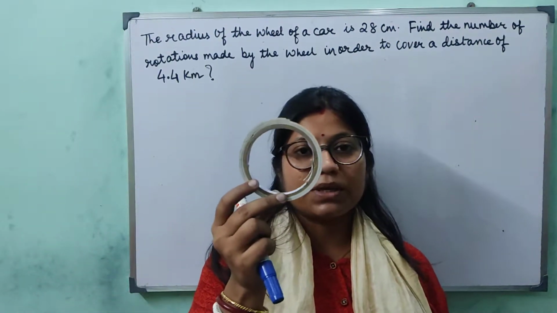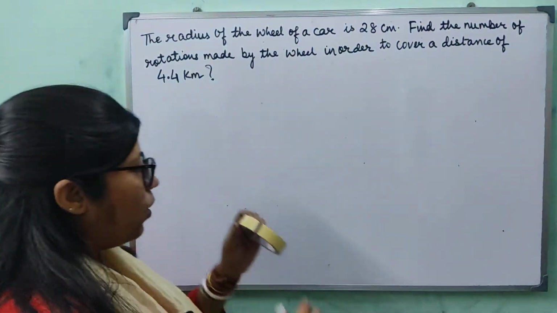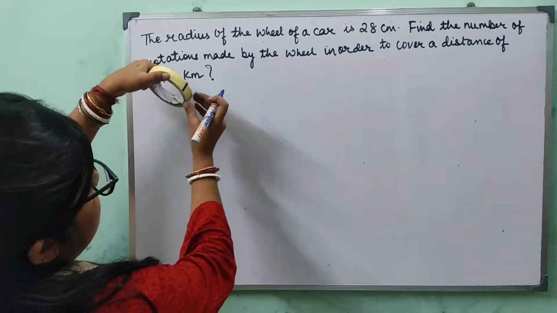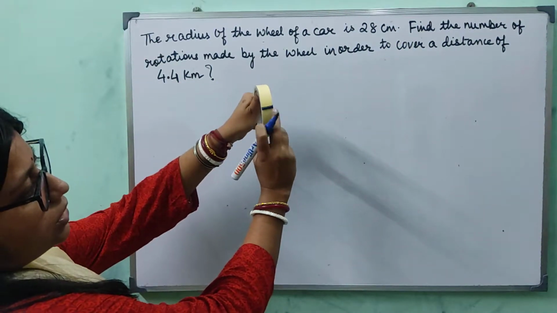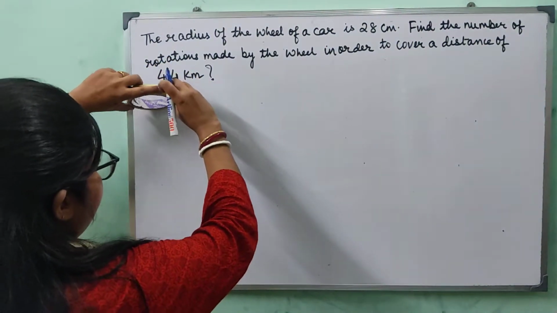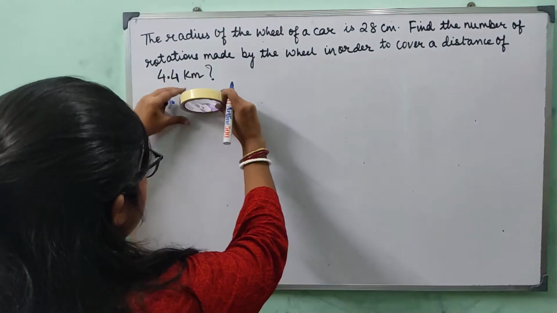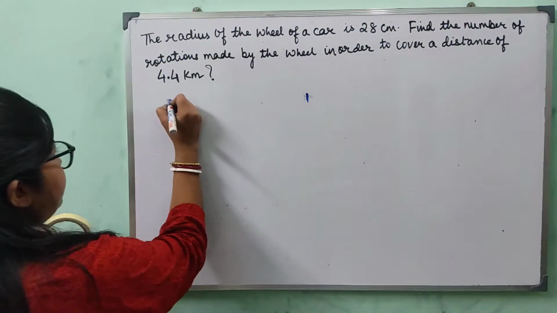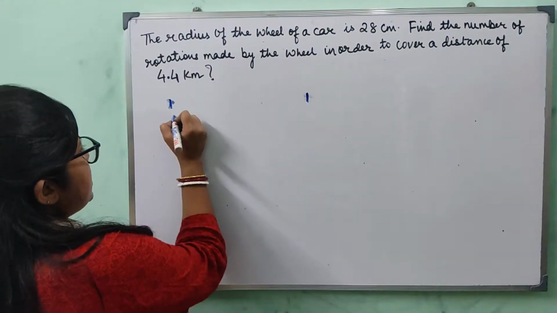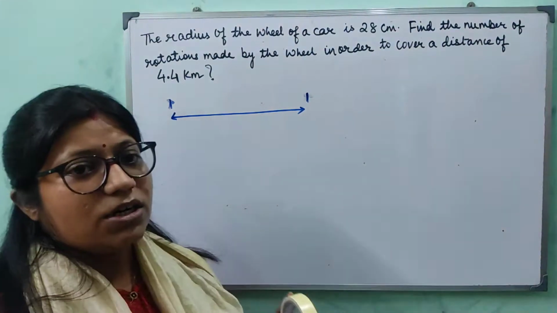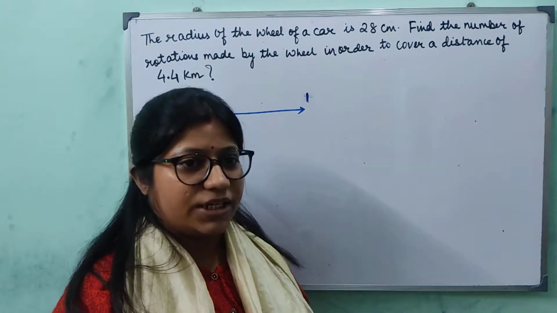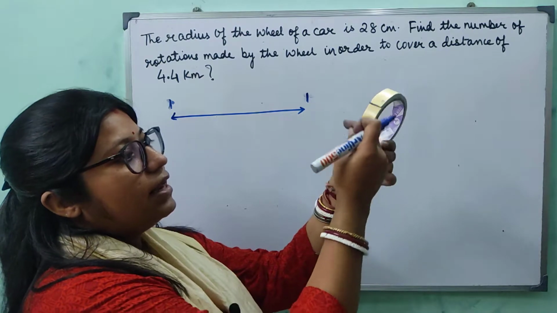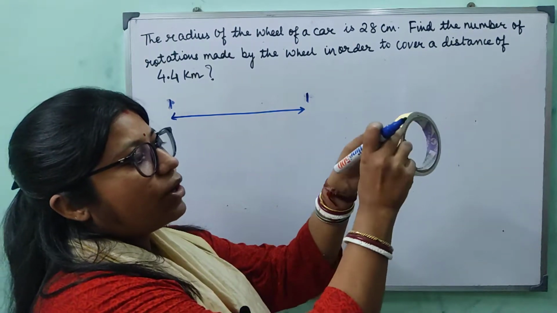Now let us assume this to be the wheel of the car. Suppose the car starts moving from this part where I have marked with a blue line. It covers a distance and gets back to the starting point here. So it started from here and ended over here. This is the distance covered by the wheel in taking one complete rotation. So what did I actually cover?